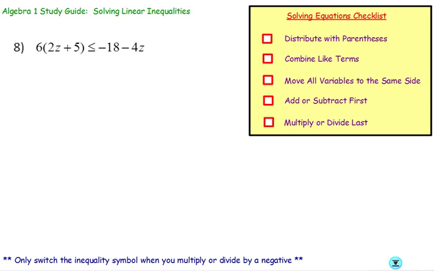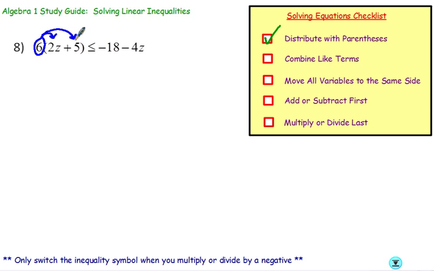All right, so let's look at number 8. In number 8, I do see some parentheses right away. So I know in the past couple of problems we got lucky and got to skip that first step, but I do see some parentheses here, so I know I'm going to have to distribute. Hopefully here you're starting to pick up the routine. A lot of these problems are pretty much the same thing. Maybe you have to do one little thing different here or there, but pretty much the same routine. So hopefully you're starting to get that routine down.